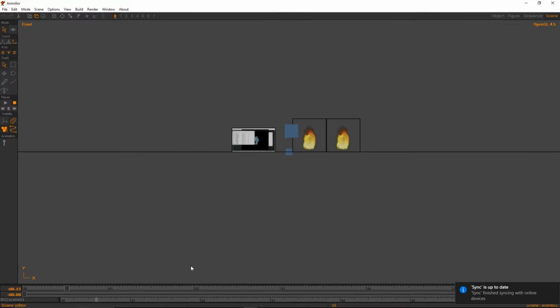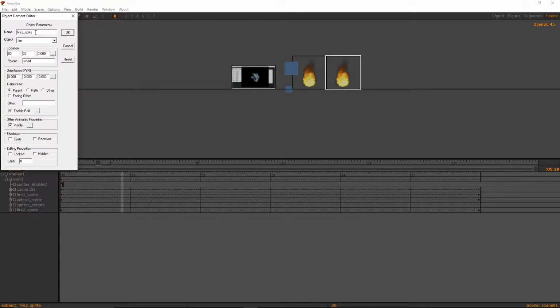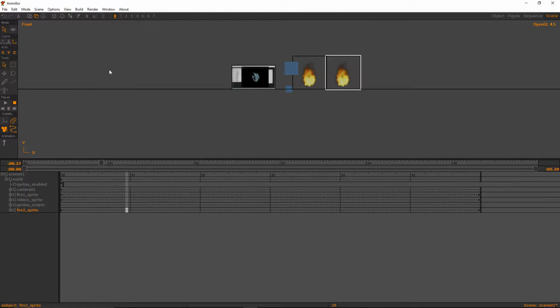Let's see, I might have screwed something over, so let's check and see, because they are still identical. Oh yeah, I forgot, I didn't change this, so let's change it to Fire2. There we go. Still messed up. Oh yeah, okay.